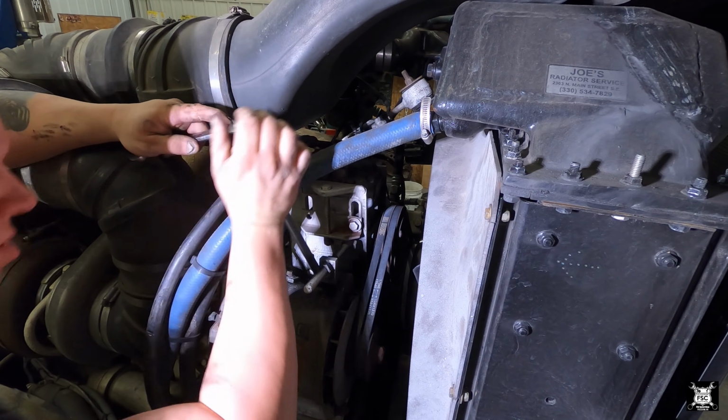So now what I have to do is loosen these nuts here, which will allow the fan clutch to lower down and take the belts off. That one and then this upper one. One is a nut on a shaft. The upper one is an actual bolt.